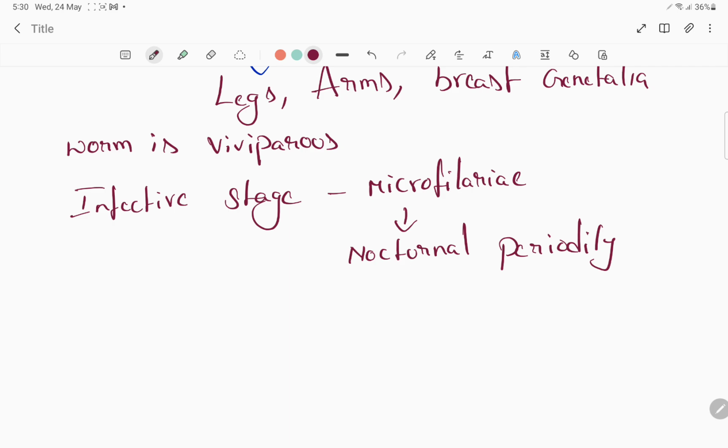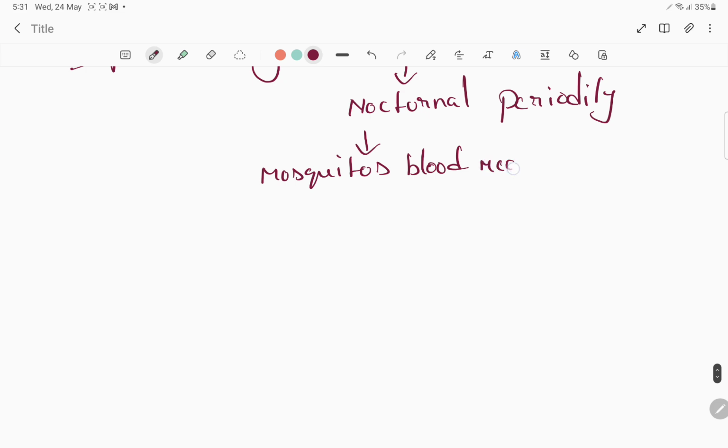So this is an adaptation of the larva for better transmission. Usually mosquitoes visit human hosts for a blood meal only during night time. The larva will develop into the infectious stage in the flight muscles of the mosquito and later migrate to the mouth parts of the mosquito to infect the next person.